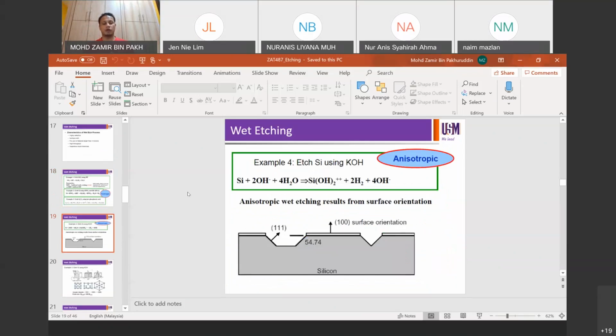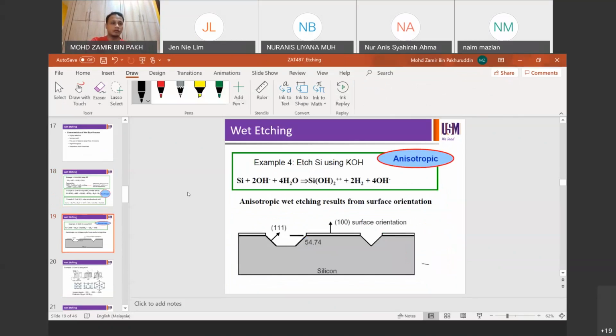Right, this is the example of wet etching, which can produce isotropic or anisotropic nature. Typically, let's say you start off with a planar silicon. If you put it in an isotropic etch and you want to etch a structure, you're going to end up with something rounded, because it etches in all directions with equal etch rates. One example of isotropic etching is HF. We saw that on the previous page.